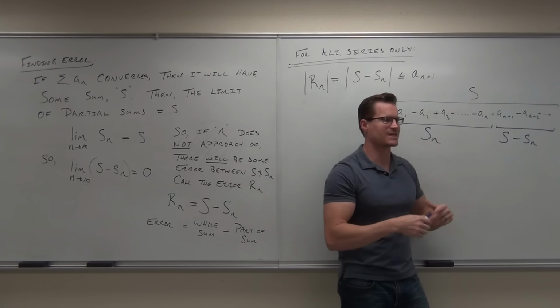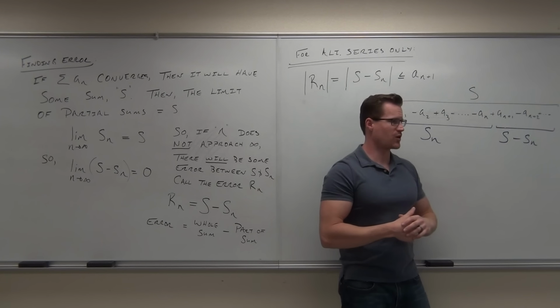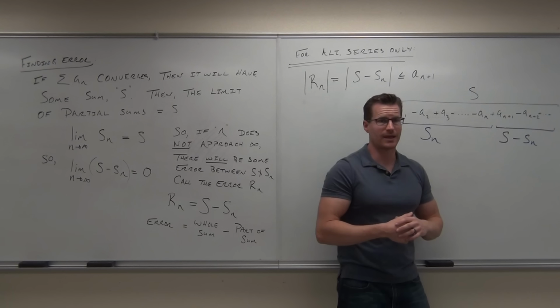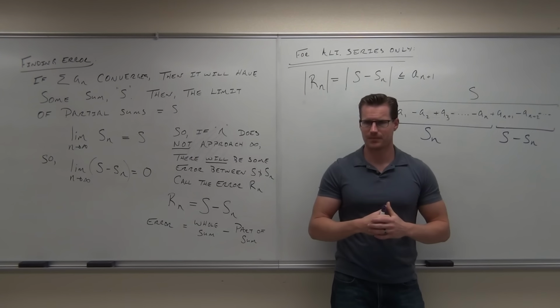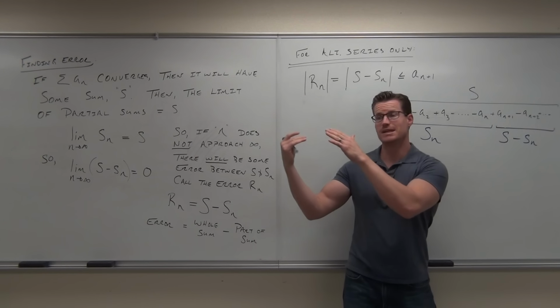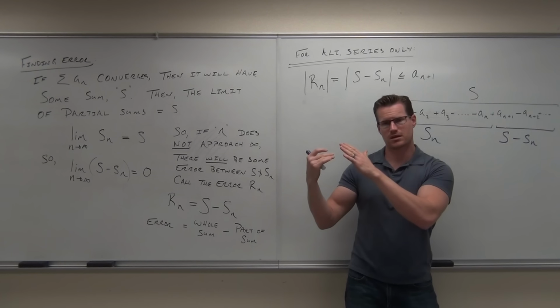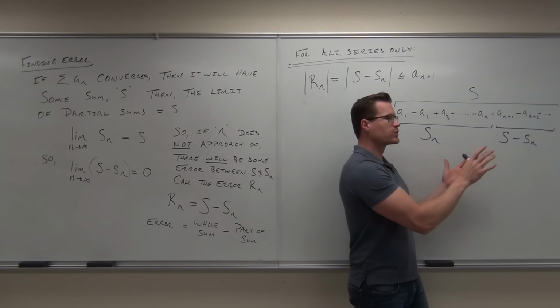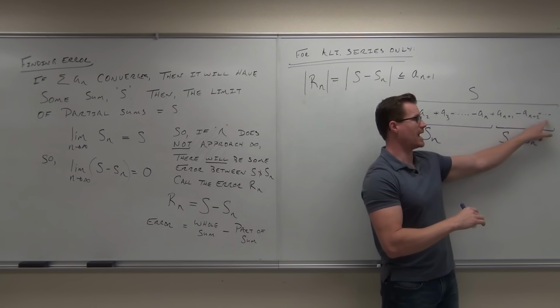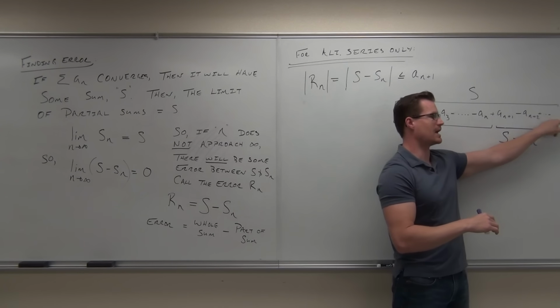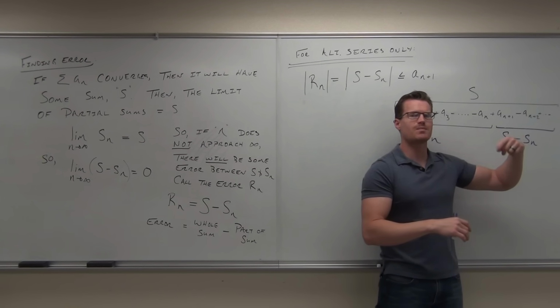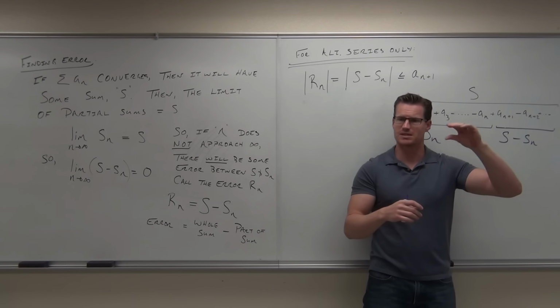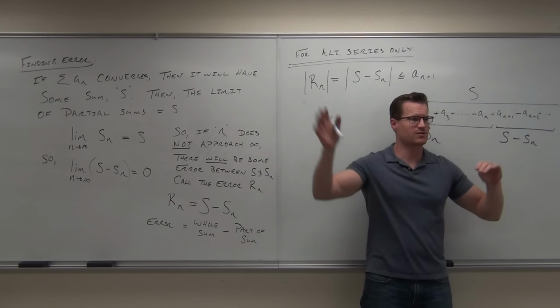Start with any number, like 10. Subtract something from it, like 9, add something smaller than that, like 8. Are you ever going to make it back to 10? No. That's what the idea of a decreasing, convergent, alternating series has to do with this. It says alternating is important because I'm not continually adding. I'm subtracting, then adding, then subtracting, then adding, then subtracting, then adding. I'm never going to make it back to the 10 because my sequence of terms is decreasing. Show of hands if that made sense.